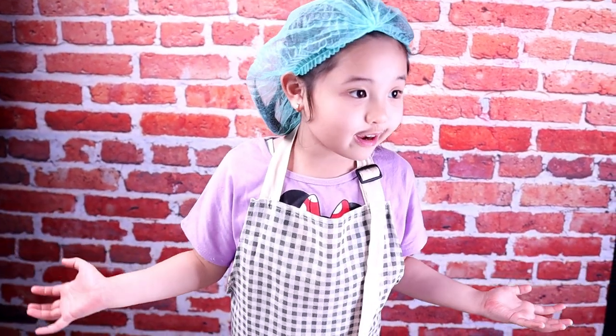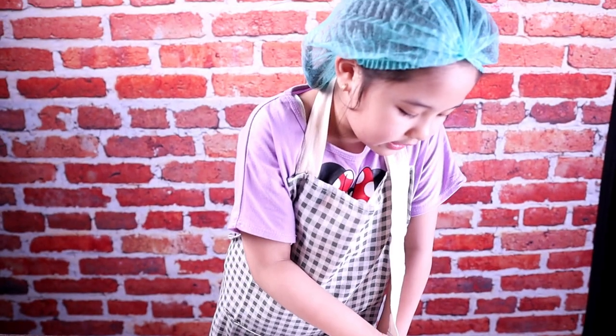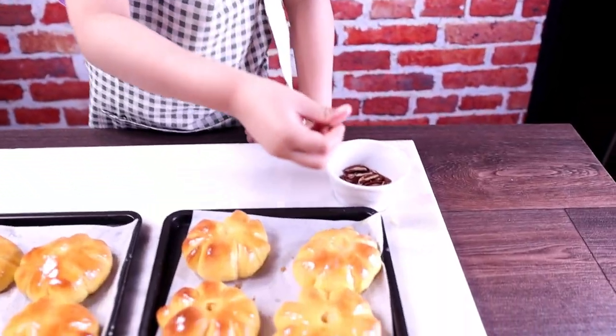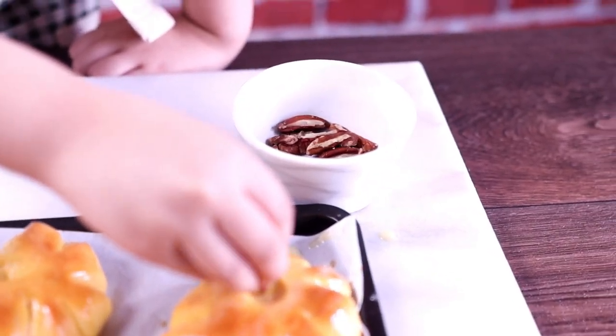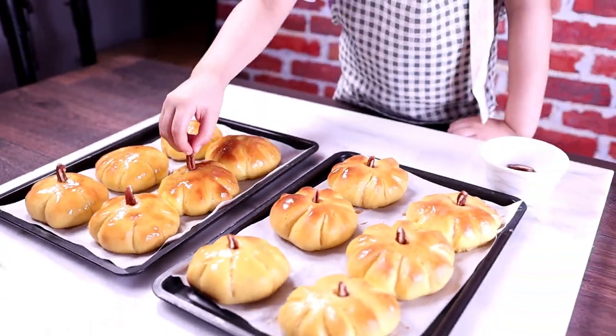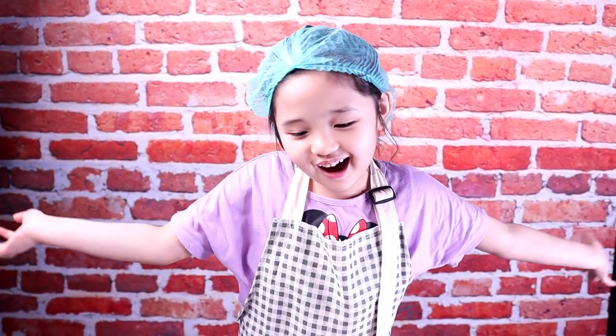Okay guys, it is the final step. Finally, we're almost done. So now I need to put this, it is called pecans. Now let me put the pecans on. Now we're done!